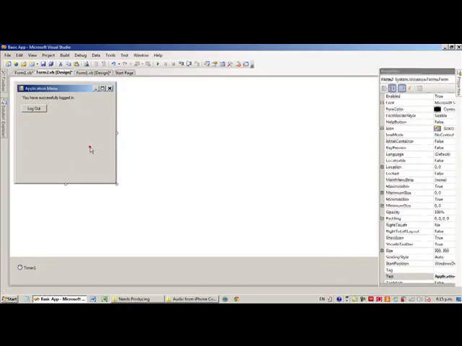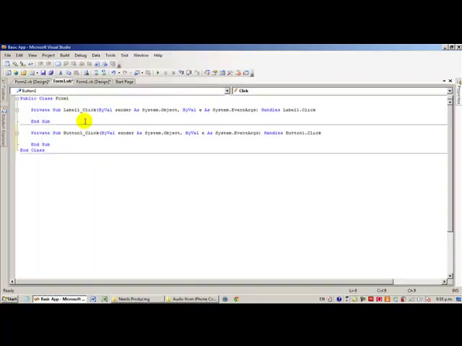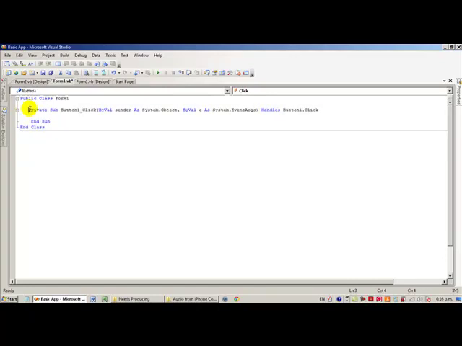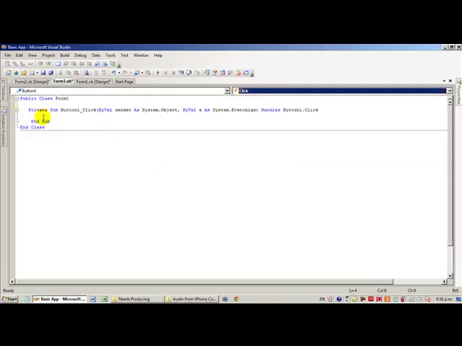So let's start coding. To get into the code screen, I didn't show you this, you need to double tap on login or an area of the project you want to code. So I want to code the login box there. So delete all this, we don't need that. So button 1. Now what this is doing is every time the person clicks button 1, then whatever is in here is going to happen. So that could be a message box, that could be close, that could be anything. You can also change that to double click and key down, things like that. So we're just going to stick with click.